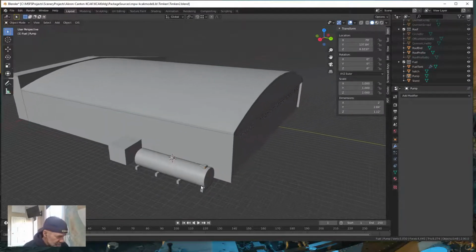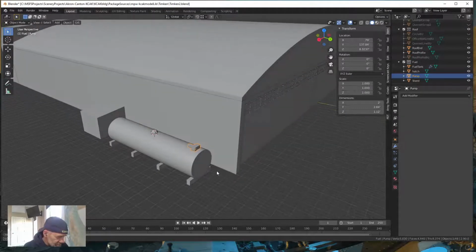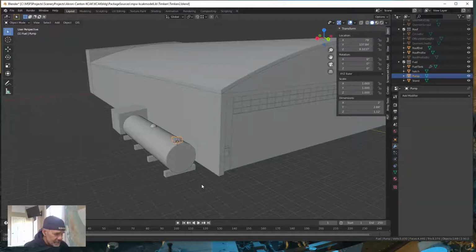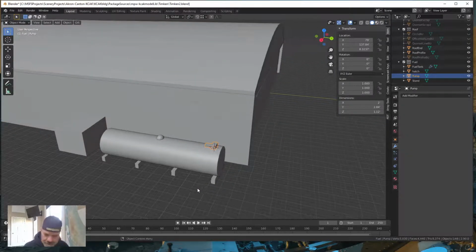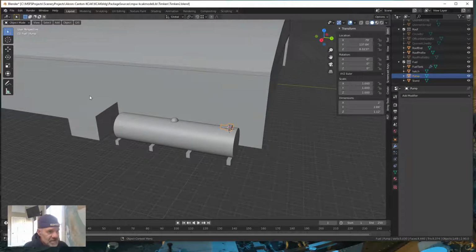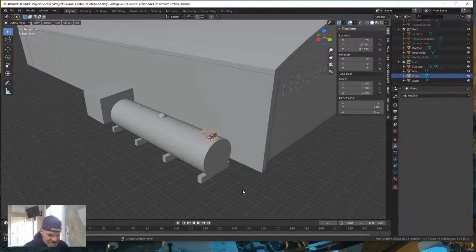Let's select our pump housing and do a Shift S and move our cursor to our pump housing. Okay. Now, we can use this plugin, this extra objects plugin, to add piping. Okay, so let me show you how this is done.